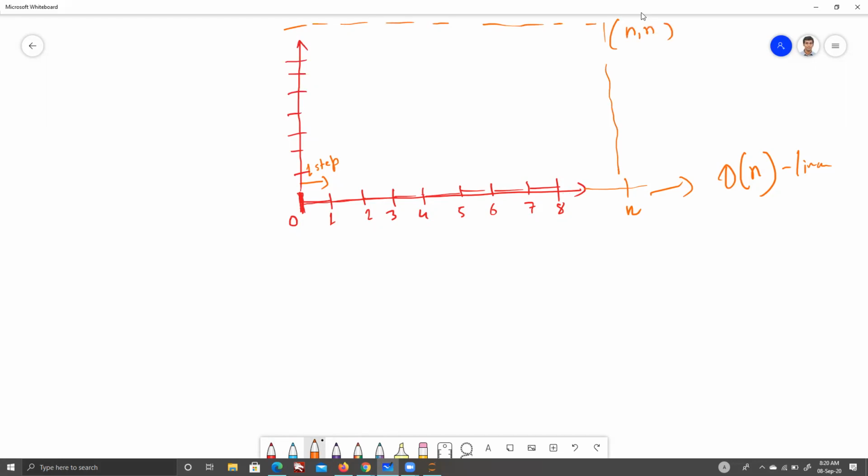And now you can only move one cell at a time. Imagine this as a chessboard and you can only move one cell at a time. So now what is the worst time complexity to reach n comma n? N squared. Very good.